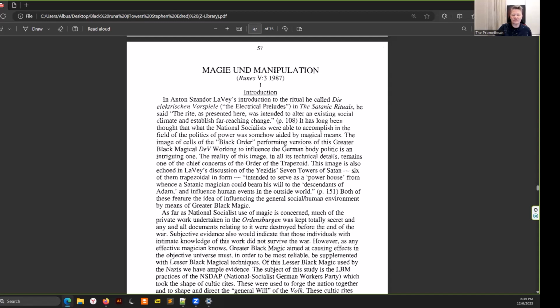The image of performing versions of the greater black magical workings to influence the German body politic was definitely an intriguing thing to try. Images in all of its details, one of the chief concerns of the Order of the Trapezoid. This image is also echoed through LaVey's discussions on Yetzirahs, or the seven towers of Satan, six of them trapezoidal in form, intended to serve as a powerhouse from whence a satanic magician could beam his will to the descendants of Adam, if he wanted to, and influence human events in the outside world. Both of these feature the idea of influencing general social and human environment by means of greater black magic.